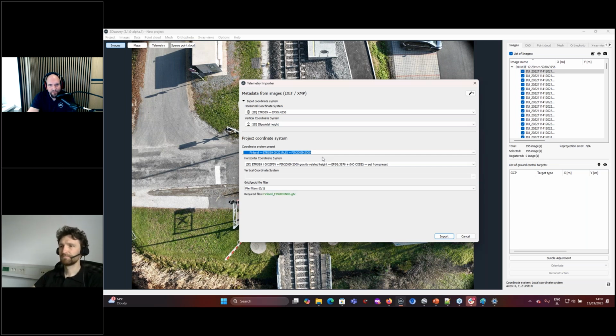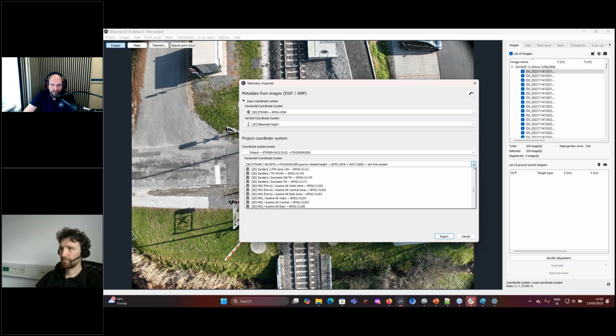But still, sometimes it might happen that the coordinate system you are trying to use, you will not find it. A typical situation is in the US. The coordinate systems we take from the EPSG database, the petroleum and gas consortium. They have compiled the best known database of coordinate systems.